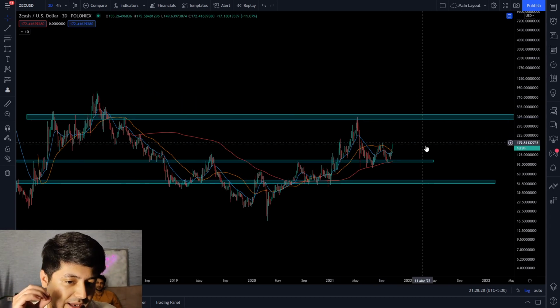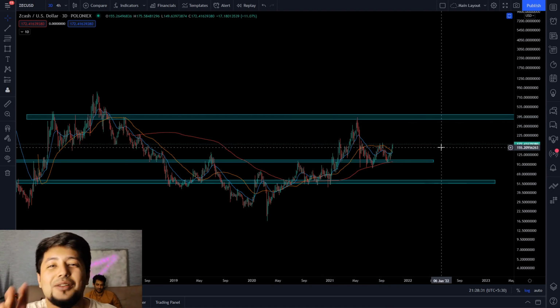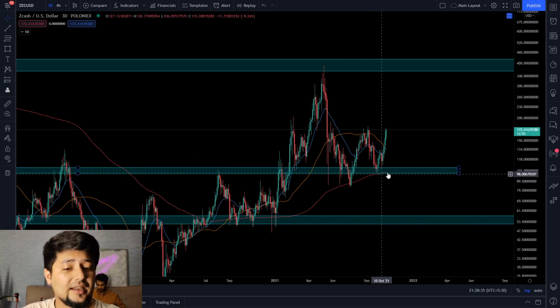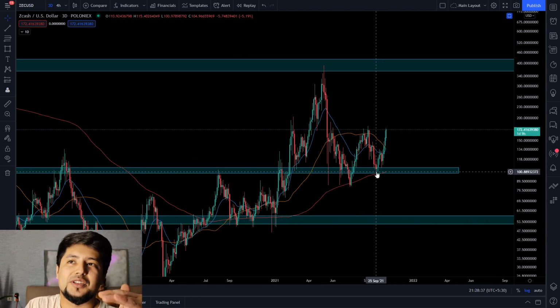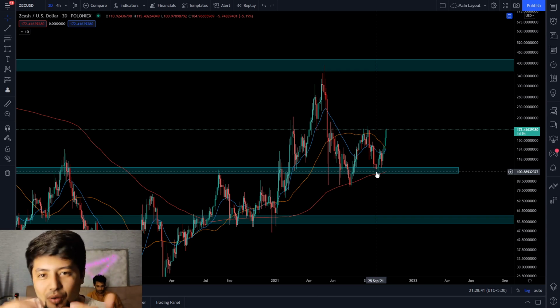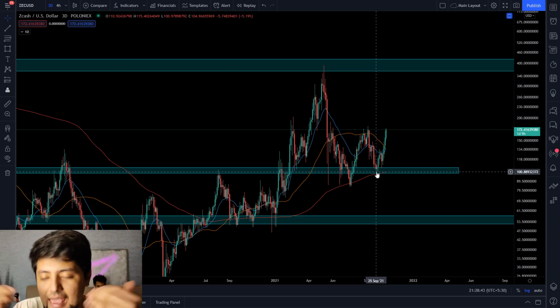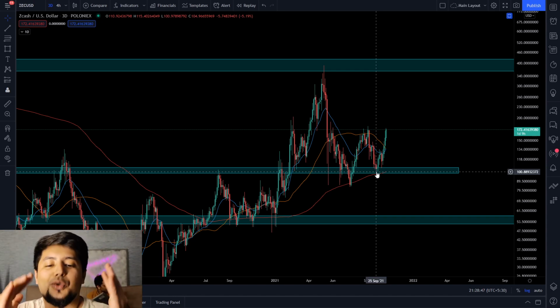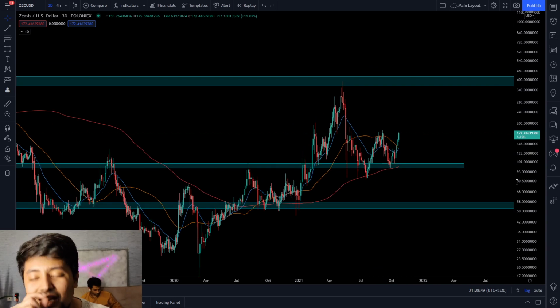So if you have not jumped into any investment long position on Zcash, maybe scaling into Zcash as far as it's going to stay above $100, maybe just scaling into Zcash with a good risk management below $100 is going to work out as a whole, guys. And look, this is not a financial advice. This can't be a financial advice. You should plan your own things by looking at what is relevant in the market.